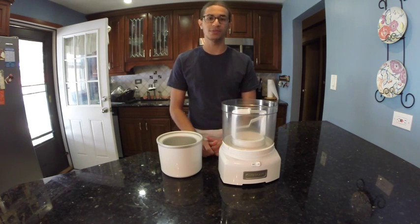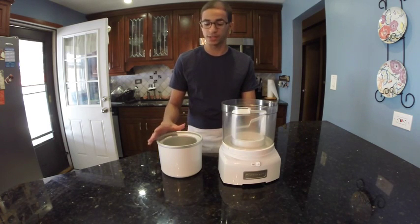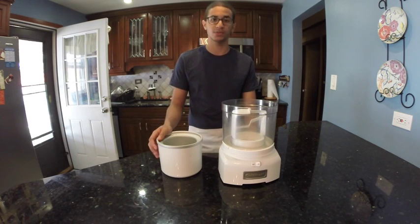The only thing special you really need for this recipe is an ice cream maker. I'm just using a Cuisinart. The only thing you need to prep is the ice cream bowl. You do need to leave it in the freezer for at least 8 hours, or overnight is even better.